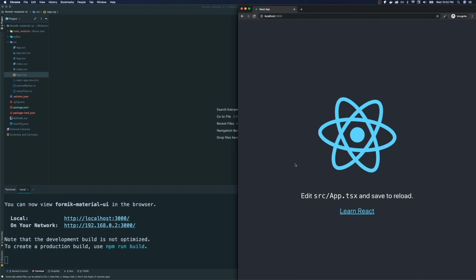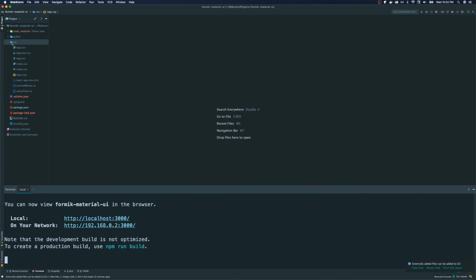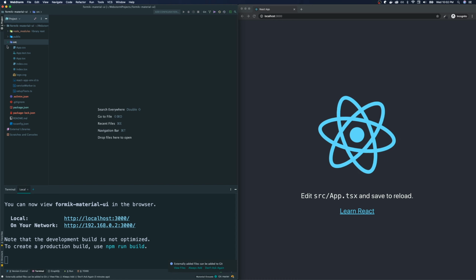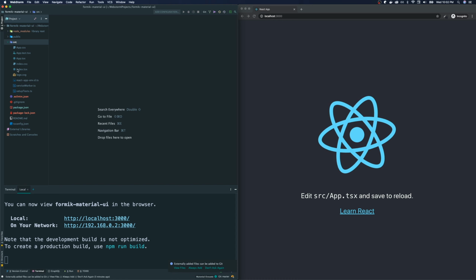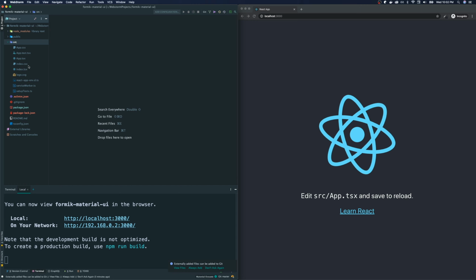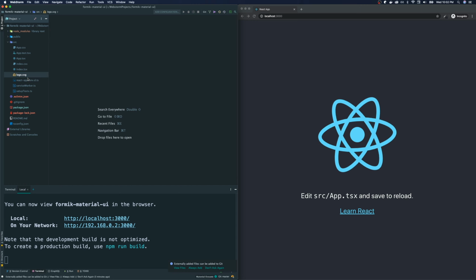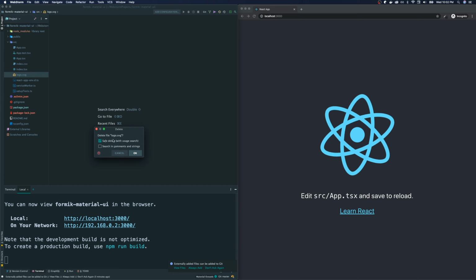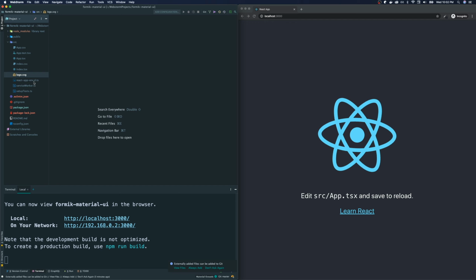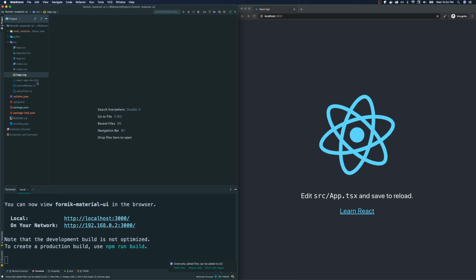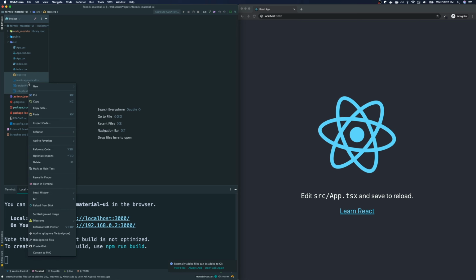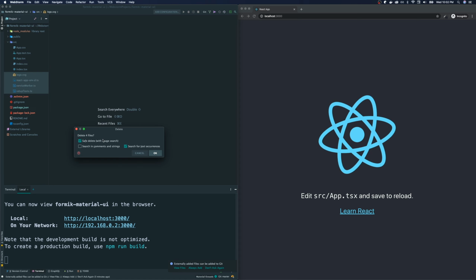But obviously we don't want to show this. So go to your source directory. Let me just make this into a split screen. Go to your source folder. We're gonna get rid of all the stuff that we don't need. So let's see, what else do we not need? We don't need logo, React app env.d.ts, service worker, and setup test. We don't need these 4 files right here. So I'm just gonna delete them.